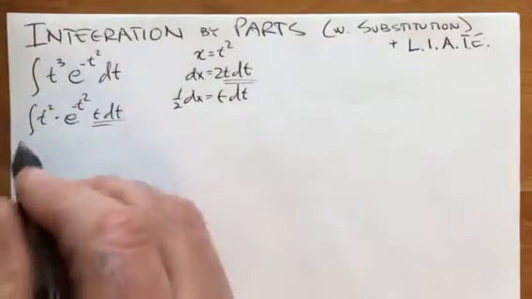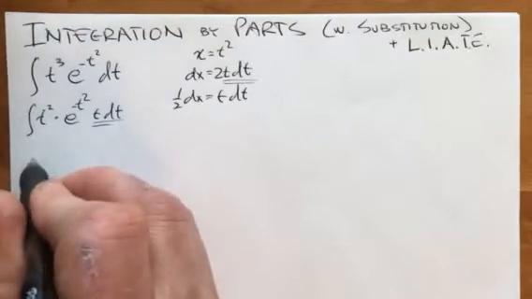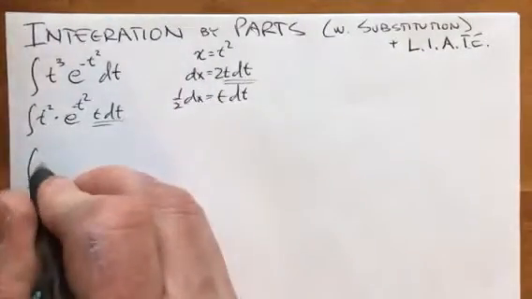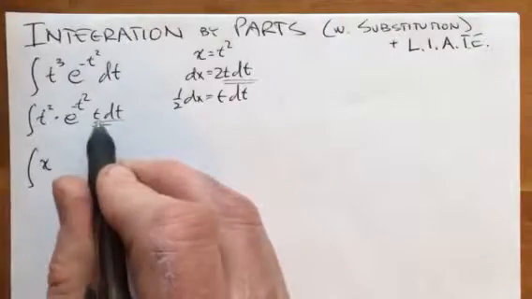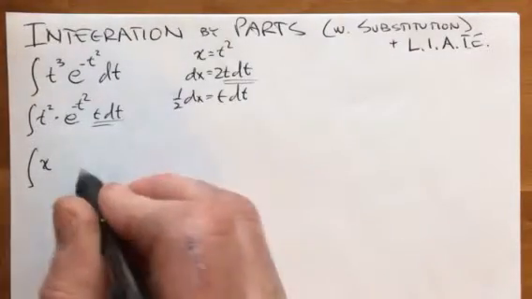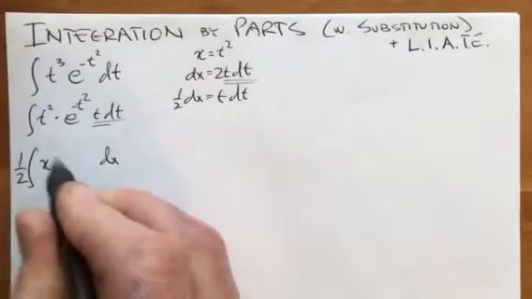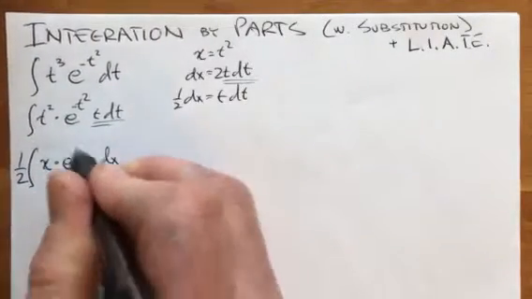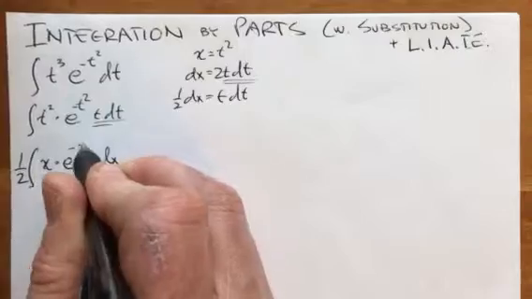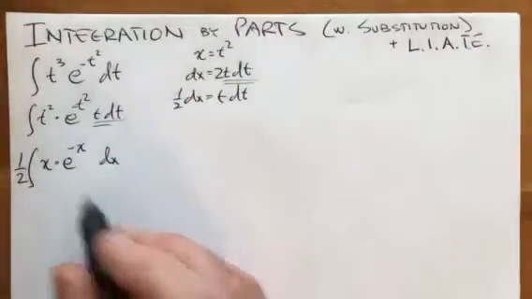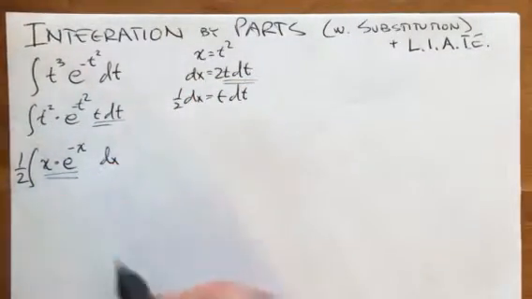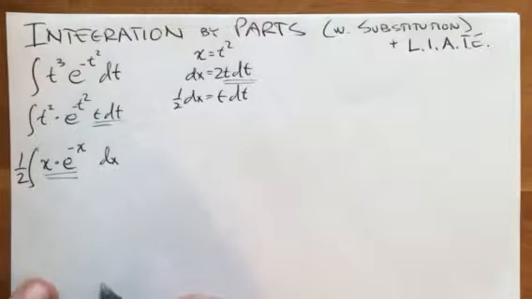And when we rewrite this, it becomes the integral, well, t squared is our x, then our t dt is right there as our dx. Don't forget the 1/2 out front, and then this is just times e to the minus x, because x is t squared. This we can work at now by integration by parts.